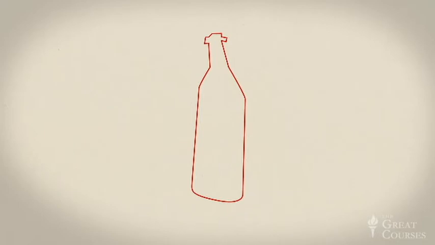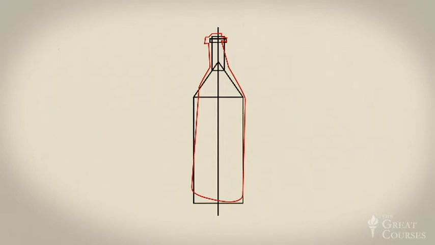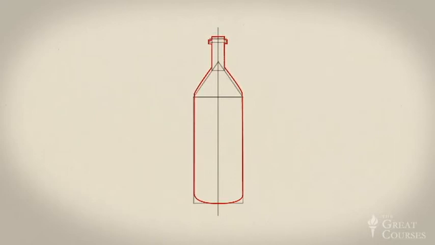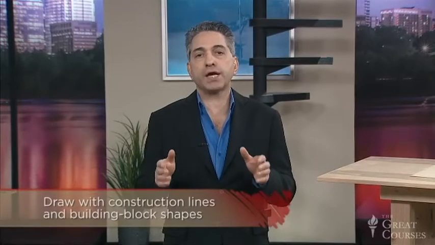While this could be expressive, if we want a naturalistic result, using a center line and constructing with shape can really help. Instead, by drawing with shape on a center line, we draw the top and the bottom and the sides of the object or portion of the object in one fell swoop. So it's easier to see and control the proportions, the widths and the heights. And we'll be much more aware if there's a right-left alignment problem or if the object's tilting off a true vertical. Drawing with construction lines and building block shapes helps us see all of this much more clearly.